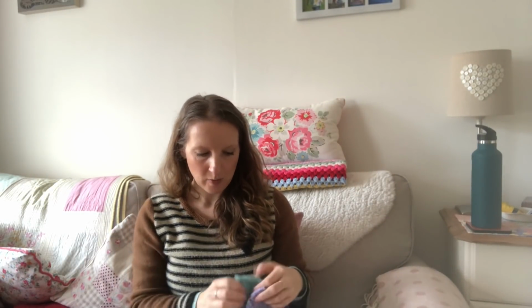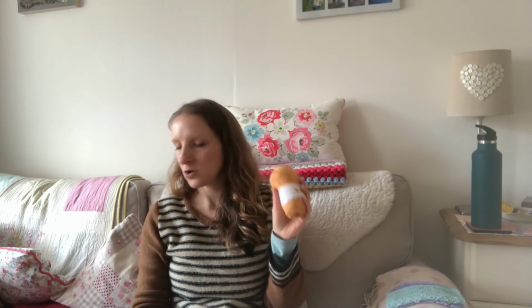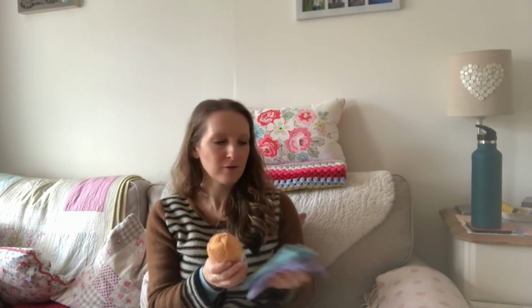I put out a plea to some of my friends saying if they had any cotton yarns they didn't want, could I have them? So all the yarns that I'm using were sent to me from Cherie, Ollie and Bella, and Jules, who's So Sweet Violet. So thank you, friends. I'm working on these throughout the year, and it's just kind of nice to know that the yarns came from my friends as well.